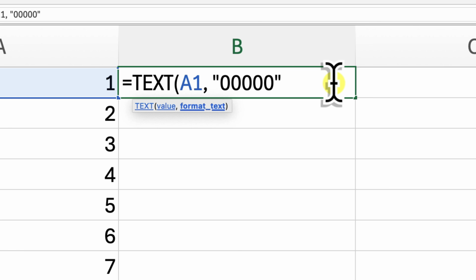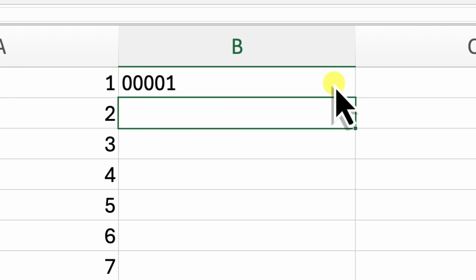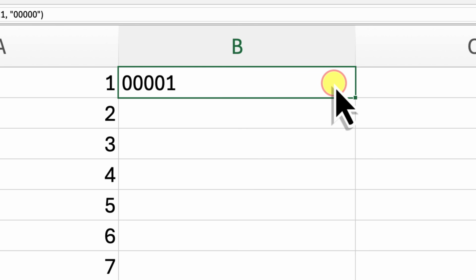Alright, we've provided all the necessary information to the TEXT function. To complete the formula, just type a closing parenthesis and then press the Enter key on your keyboard. You should now see the formatted number, complete with the leading zeros, appearing in the cell where you entered the formula. Now, if you have more numbers in your original column, you don't have to type this formula for each one. Simply select the cell where you first entered the formula, and you'll notice a small square at the bottom right corner of the selection. This is called the fill handle.